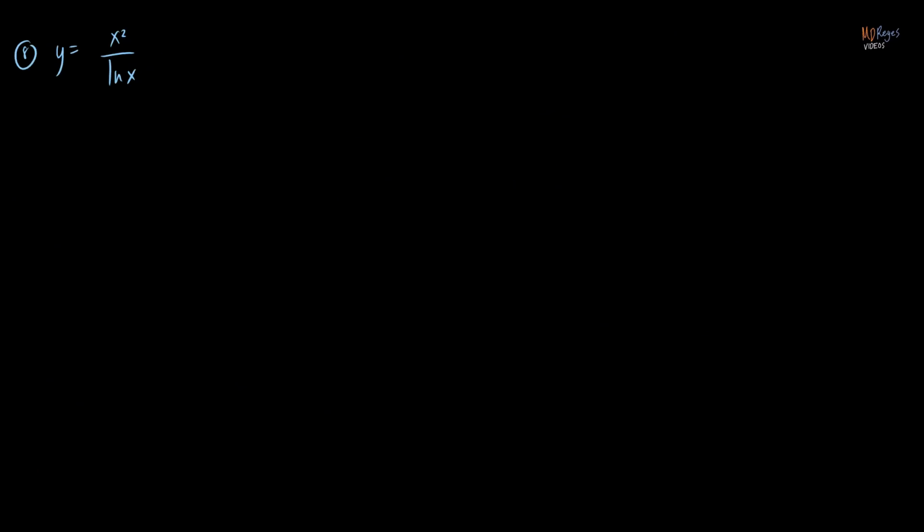Okay, let's solve number 8 using the quotient rule, because the function in number 8 is a quotient of x squared and ln of x. So in the quotient rule, we need u and v in the numerator and in the denominator, respectively. So let u be equal to x squared. In that case, we'll have du equals 2x. And then let v be equal to ln of x. In that case, we'll get dv as 1 over x times the derivative of x with respect to x, that is just equal to 1. So dv is just equal to 1 over x.